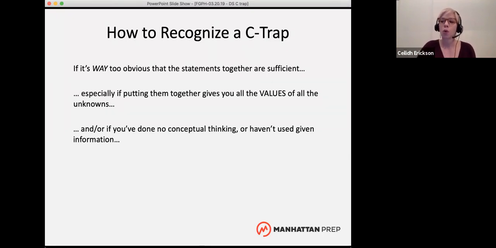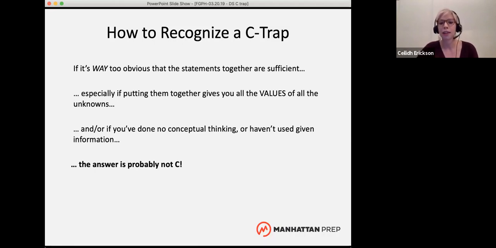I guess in the last one, we weren't using the structure of the question. But sometimes there'll be ones where by just picking C, you ignored a piece of given information. That means that the answer is probably not going to be C.